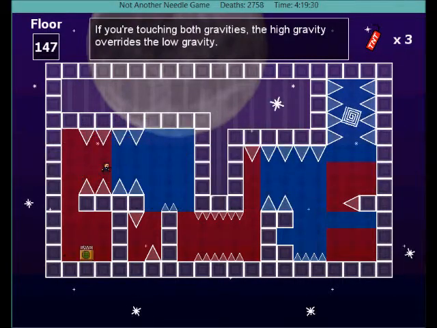And this is quite an interesting stage. You definitely want to read the bit at the top there, which tells you a rule about how the gravity works. You can see an area here. This is a bit difficult to describe at this point, it's probably more appropriate later on. But if you're in an area where there is both high and low, or just on the precipice, then the high one overrides the low one. So make full use of the high gravity, sorry, the low gravity where possible.